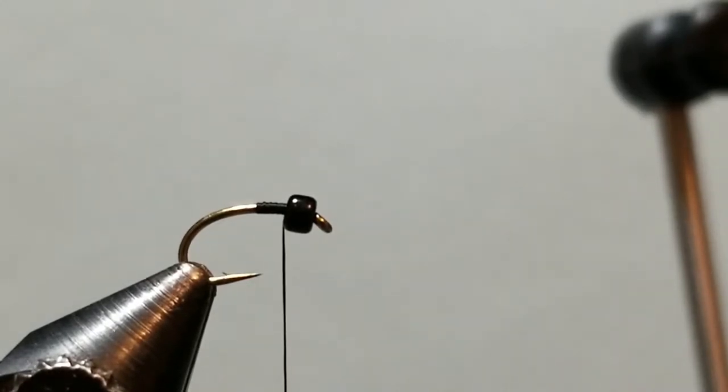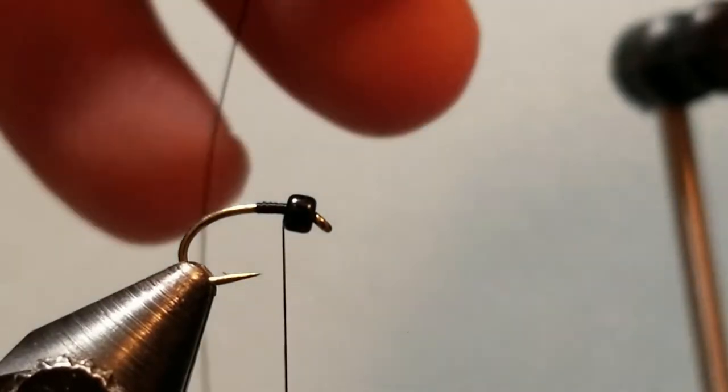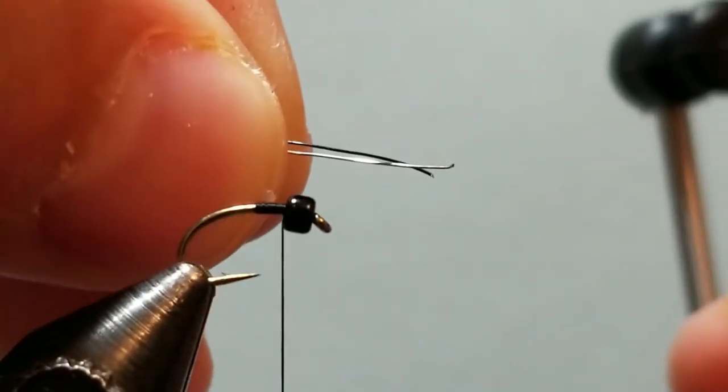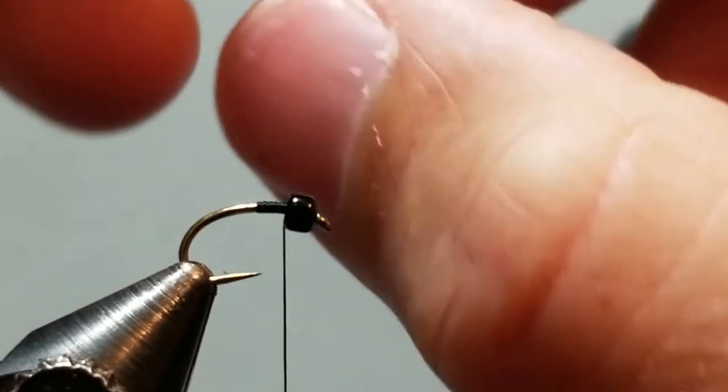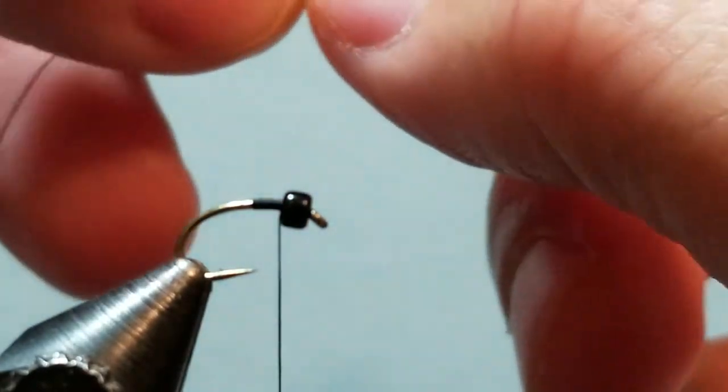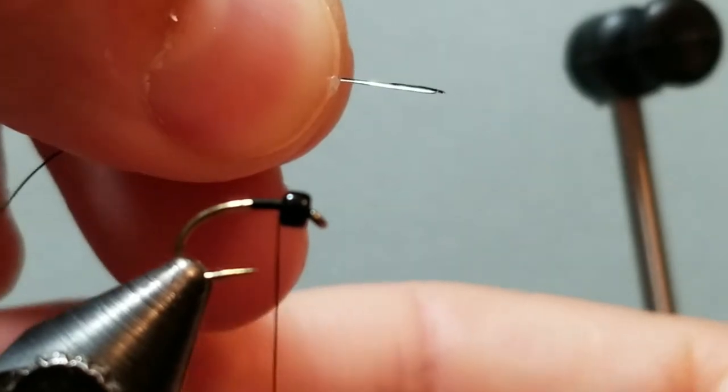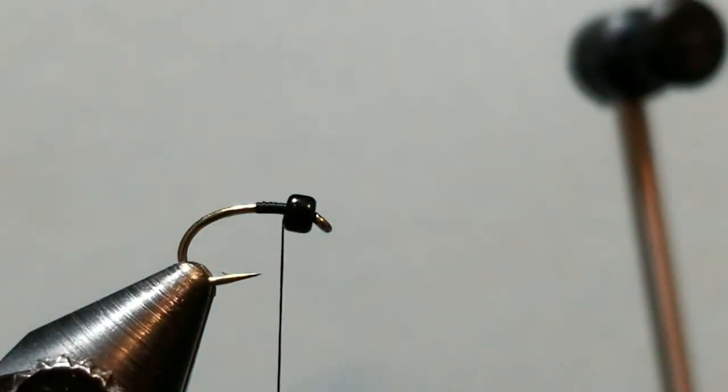Now, here comes the fun, somewhat annoying part of the fly. But I promise this is the hardest part of it. What you're going to do now is you're going to have your two pieces of wire and you're going to set them up to where the black wire is on top of the silver wire. And you want to keep the two of those the same length. Let me see if I can get them shortened up to about the same length. Now it looks like the black's a little bit longer. So we'll shorten that little black one up. And like I was saying, you want to keep the black wire on top, the silver wire on bottom.